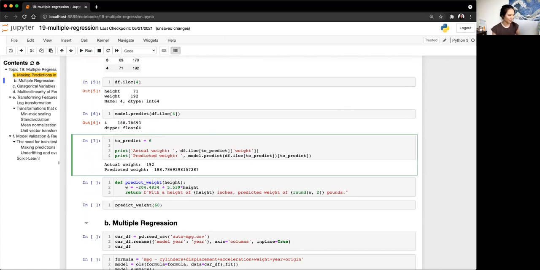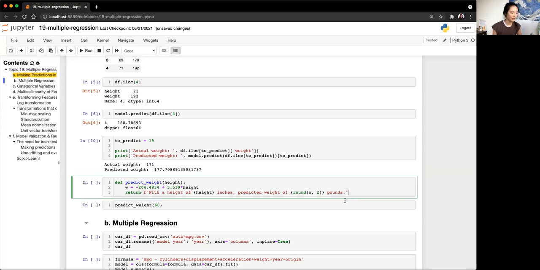Let's say I just want to see the 6th person, actual weight is 195, predicted weight 194. That's pretty good. I know there's 20 in this data set, so 135, 133. I think it can go up to 19. You can see that there's a bigger difference there. So that's what we can do using statsmodels' built-in .predict.